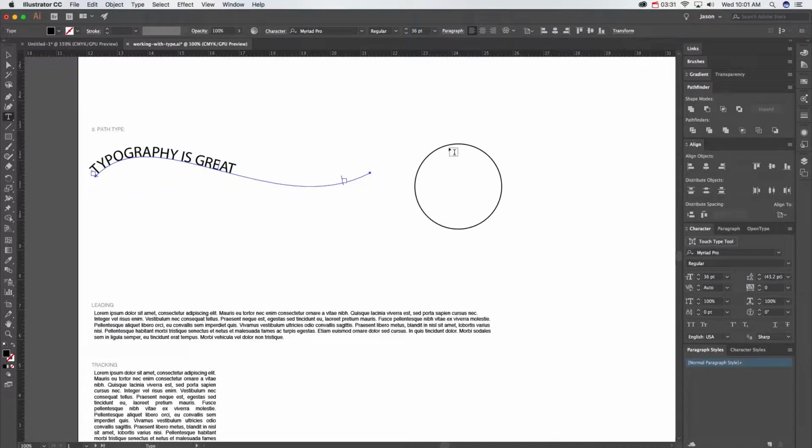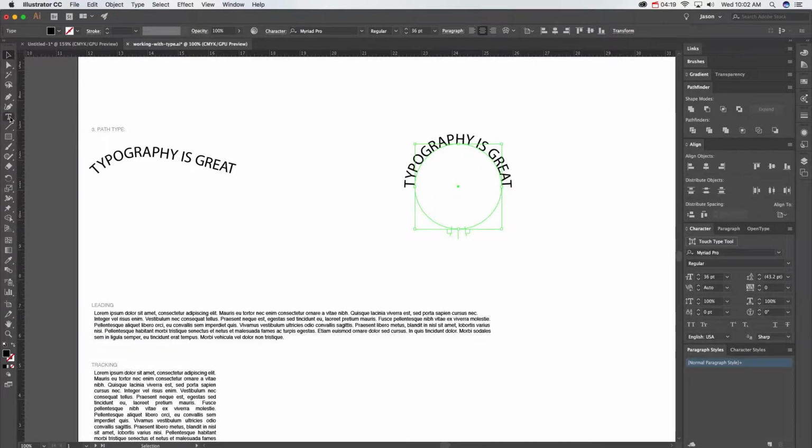With our type tool selected, by default, if we click on a closed path or a shape, it's going to convert that into an area text box. If we want to take text and wrap it around this path, then we can hold down our Option key and we can click on this path, and then it wraps this text. Is great. And then using our import, our output, or our center, we can manipulate where this text is. We can drag it along the outside of the path or along the inside of the path.